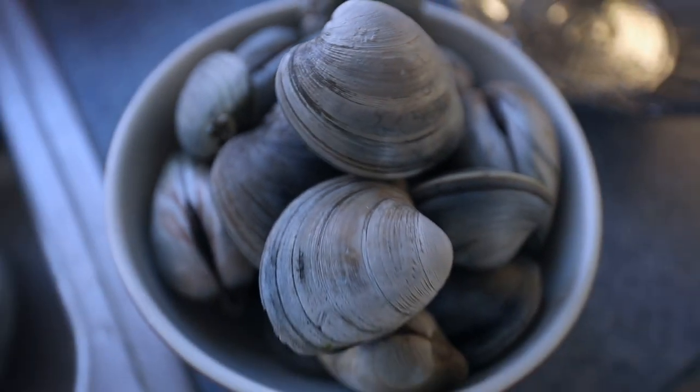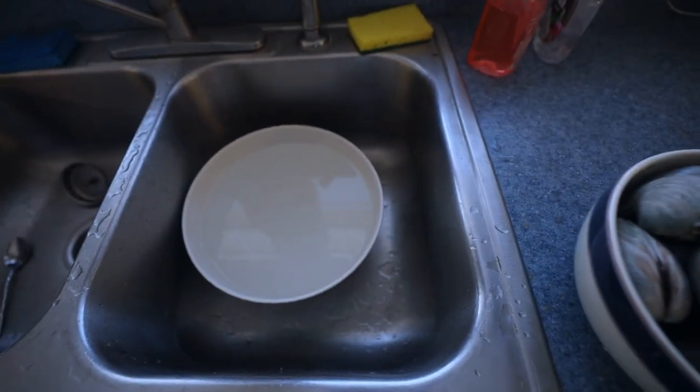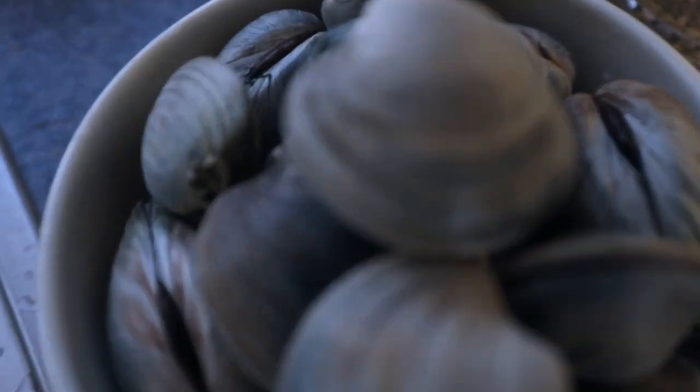Well hello friends, we're back in the kitchen and I'm going to show you how I'm going to prepare these clams. It's a real simple recipe — if I can do it, anyone can do it. First we're going to start with the clams; I got 16 of these bad boys. What I did was I just washed them off a little bit and soaked them in some water to eliminate a lot of the grit and the sand. Then I'm going to steam them — I've got some water and vinegar boiling — and I'm going to steam them until they open up.